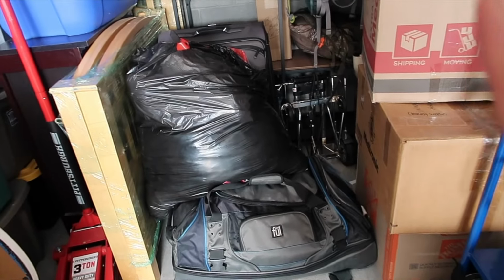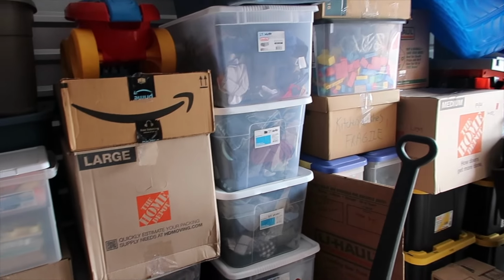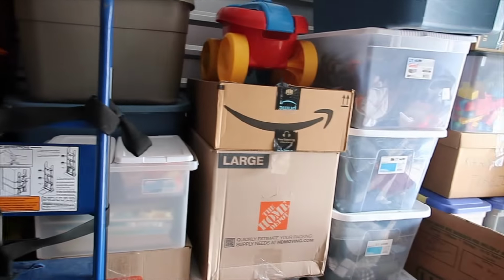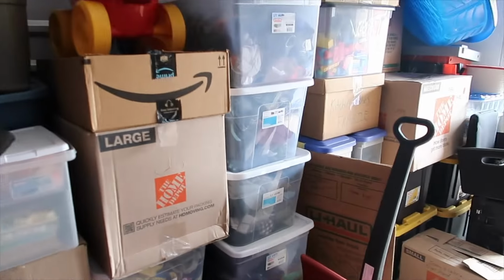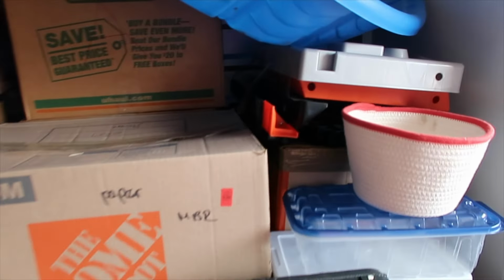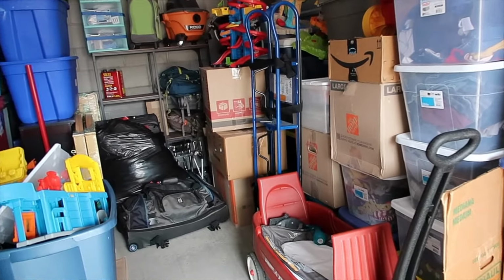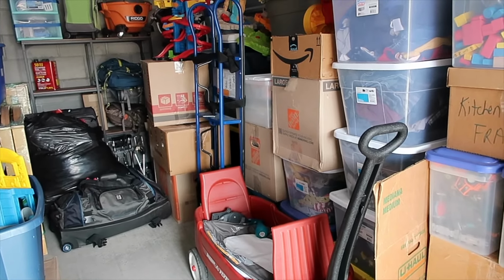Then there's the boys' bunk beds, some linens and all that. Over here is our camping stuff and some toys. On this side, we had random household goods, toys, and clothes, and I got rid of a lot of stuff, so we could condense it all because the camping stuff was behind me. Now all of that is over there in the corner. So much stuff that we did get rid of. Everything is better packed and clearly labeled. So we're good to go. It's coming along real nice.